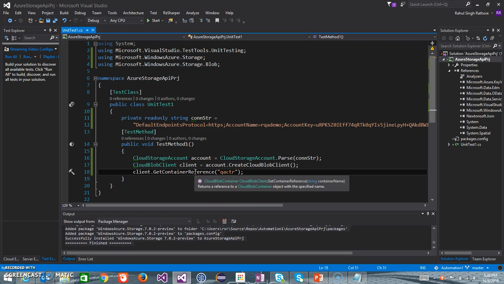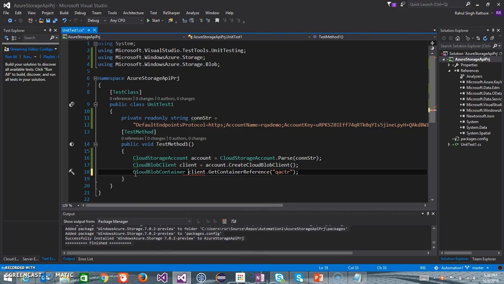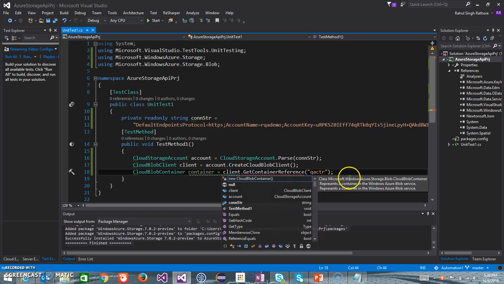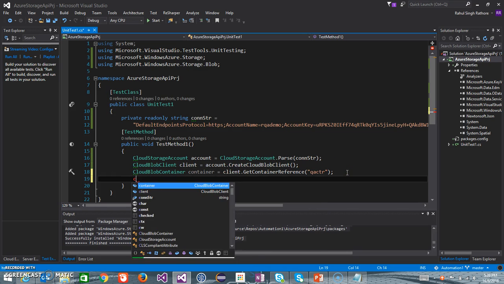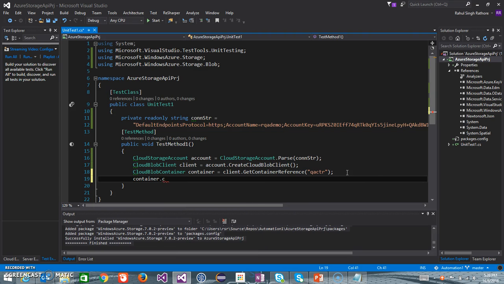If you look at the return type of this method, it is CloudBlobContainer. So CloudBlobContainer, and I will call it container. And after this, I will call container.CreateIfNotExists.